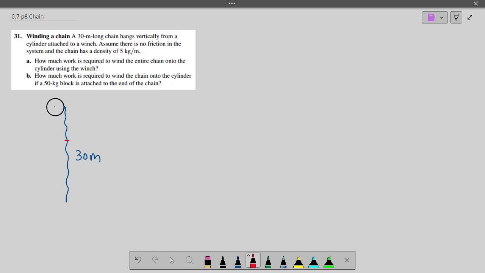So imagine taking a cross section of chain. That cross section of chain we're going to say is at a height of y. So the distance that that cross section travels will be 30 minus y. And the work done will be the integral of ADD, but instead of volume, we do ADD length because we're in a one-dimensional density case. We know we're in one-dimensional density because it says right there, kilogram per meter, not meter cubed.